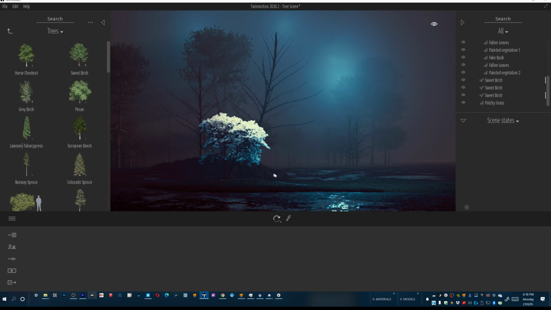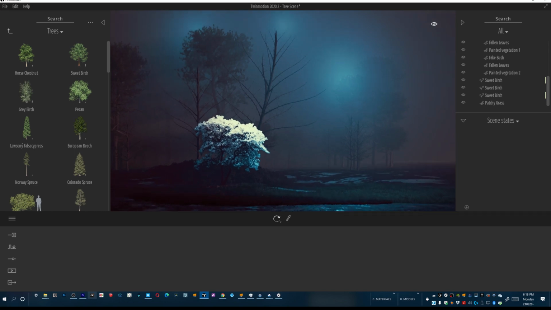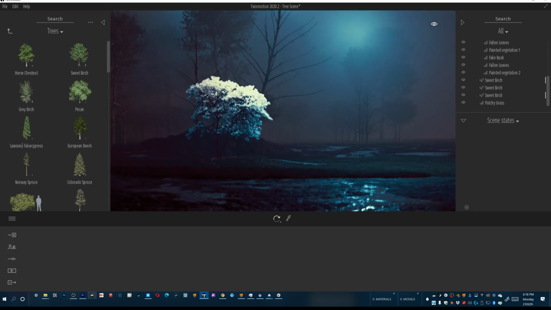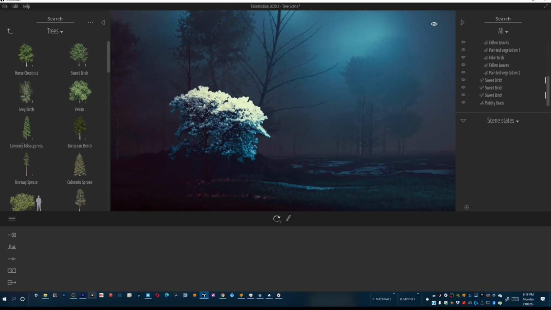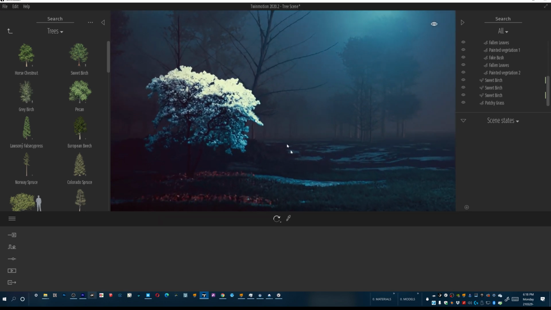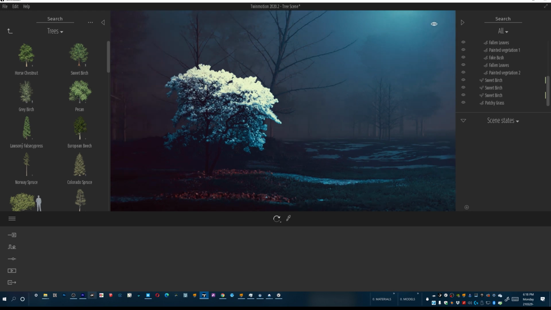Fantastic. This is Renee Rabbit of Rabbit Design, and what we're looking at here is a little preview of part 9 of this tutorial series. Just wanted to give you a teaser before we jumped into part 8. We're going to be going over how to create this scene in Twinmotion in part 9. Please stay tuned for that.